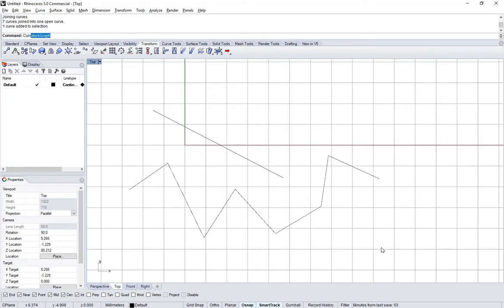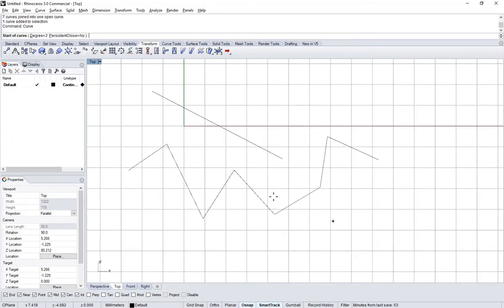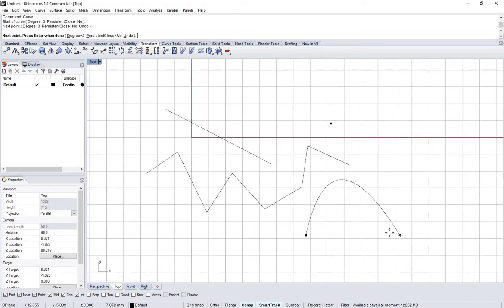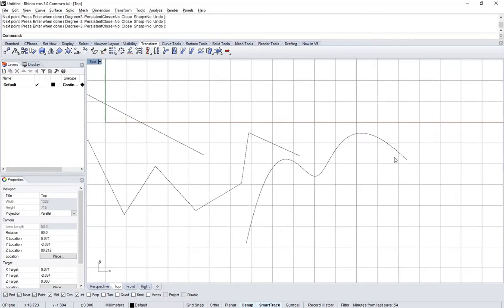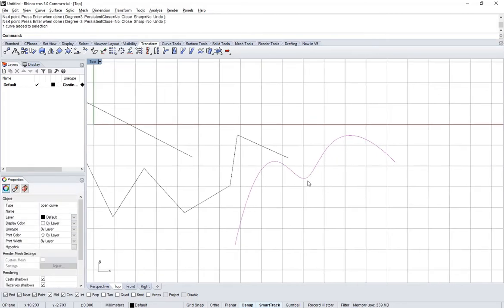So we can use the curve command to create a curve. Here you see we can select the degree of curvature, and we can start to pick control points. And you see as we start to pick the control points, because now we have a degree of curvature higher than 1, the curve is actually interpolating between those control points. So we'll create 5 control points there.